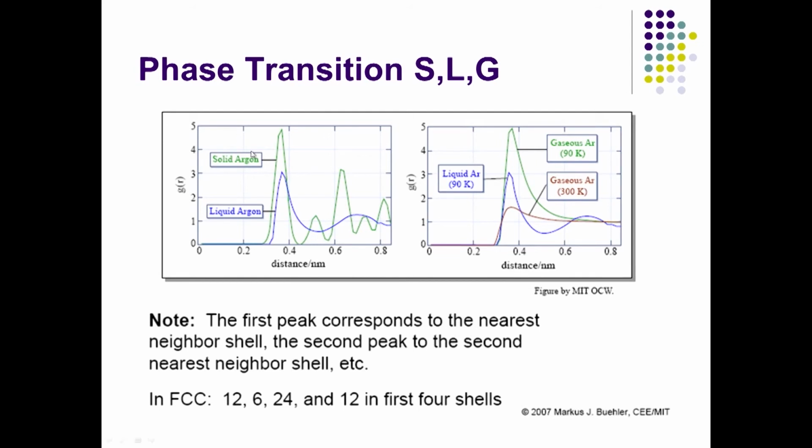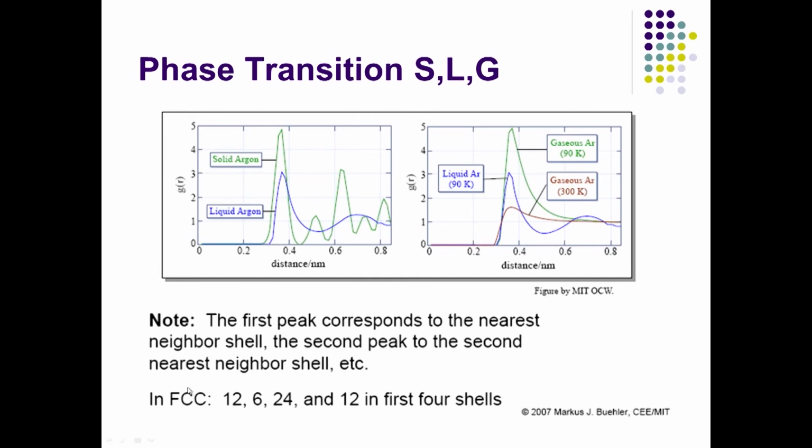Now we are looking at 3 different phases: solid, liquid and gas, represented by S, L and G. If you look at solid argon here, you can see all those 4 peaks that we discussed earlier. In liquid argon, you also saw that softening of the peak, and if you look at the gaseous phase of argon, there is absolutely nothing other than the particles which are close by, there is no peak existing at all after the first shell.